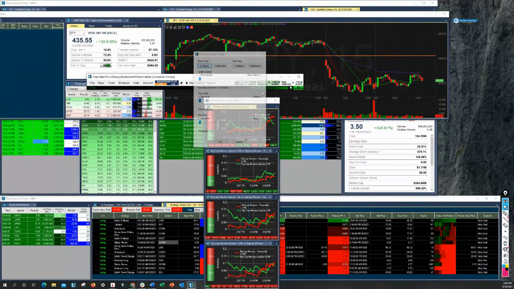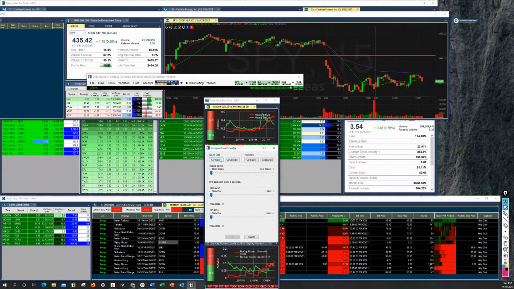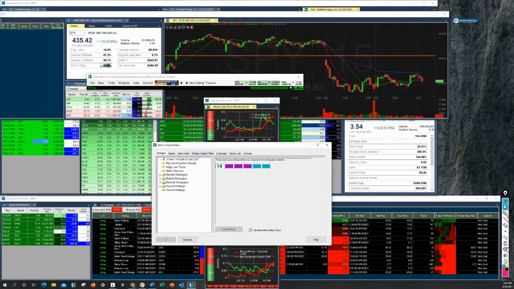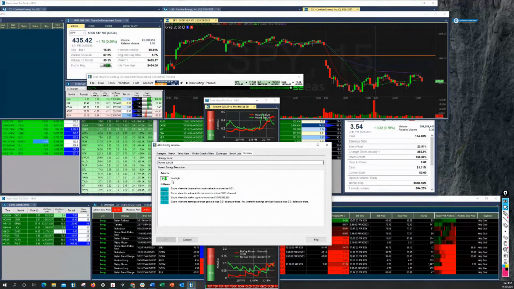So if we were to, for example, come into this here and we go to configure. All right. We can go to summary and we can see we're looking for things making new highs. Distance from inside the market's no more than 2%, kind of filter out the bad ticks, if you will. 1 minute volumes, 300% of normal, meaning it's doing 3 times what it's normally doing over a 1 minute, over a 10-day average. Stocks with market cap is no more than 1.9 across on the billions. And we put this EPS hack in here to filter out ETFs. So the ETFs aren't going to affect what's going on here. It's only looking at stocks.